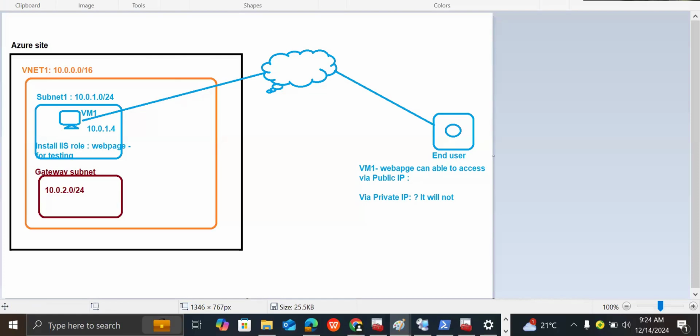Now we need to have the major crucial part called the virtual network gateway.